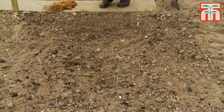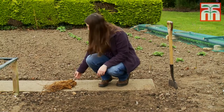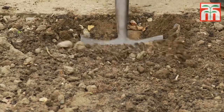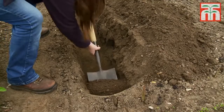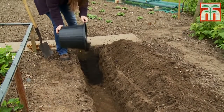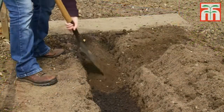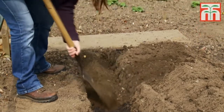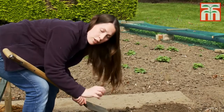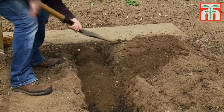Asparagus crowns are usually planted in March or April, but you can plant them in the autumn if you prefer. Today I'm planting a variety called Pacific 2000. You need to start off by digging a trench of around 10 inches deep and 12 inches wide. Fill the bottom of each trench with about 3 inches of well-rotted manure or garden compost to help feed the plants in future years. The excavated soil can then be mounded up on top of the manure to form a ridge along the length of the trench. The idea is that the ridge of soil will support the fragile roots and ensure good drainage. Try to make sure that the top of the ridge sits at about soil level.